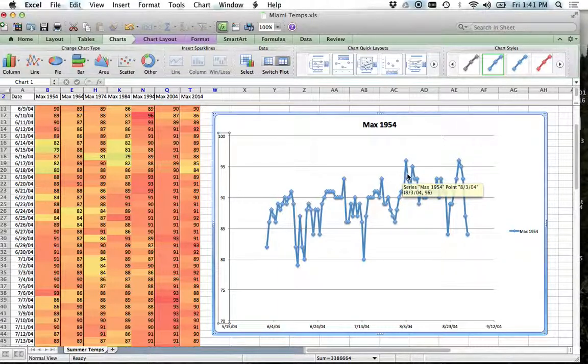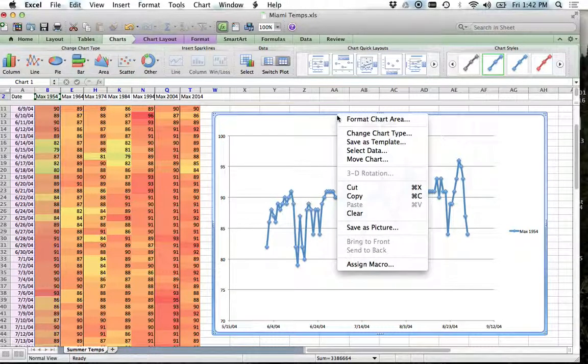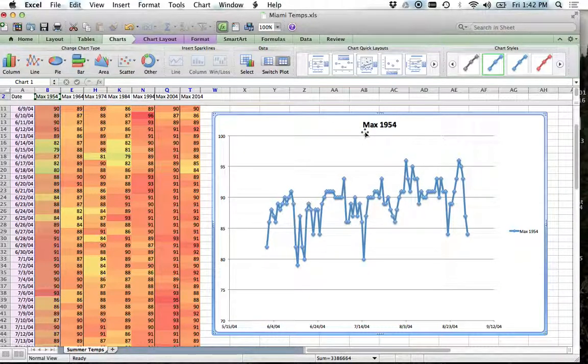Okay. Here's what I want to do: I want to get rid of those lines. Because while these lines are interesting, what I want to do is draw a straight line that's going to represent the floating mean of all this data. This is called a regression line. So click on the whole chart itself and right click. Did everybody do that? Okay, now we're going to go change chart type.